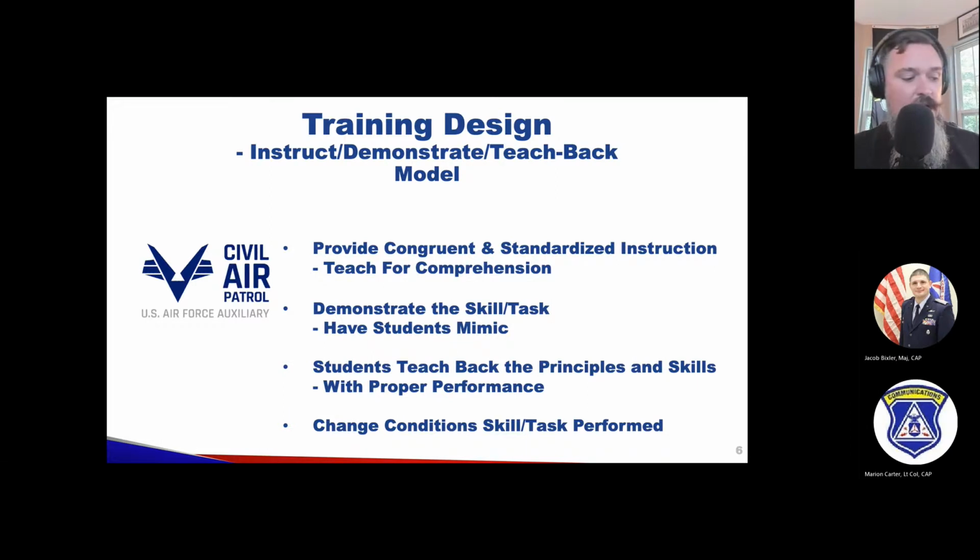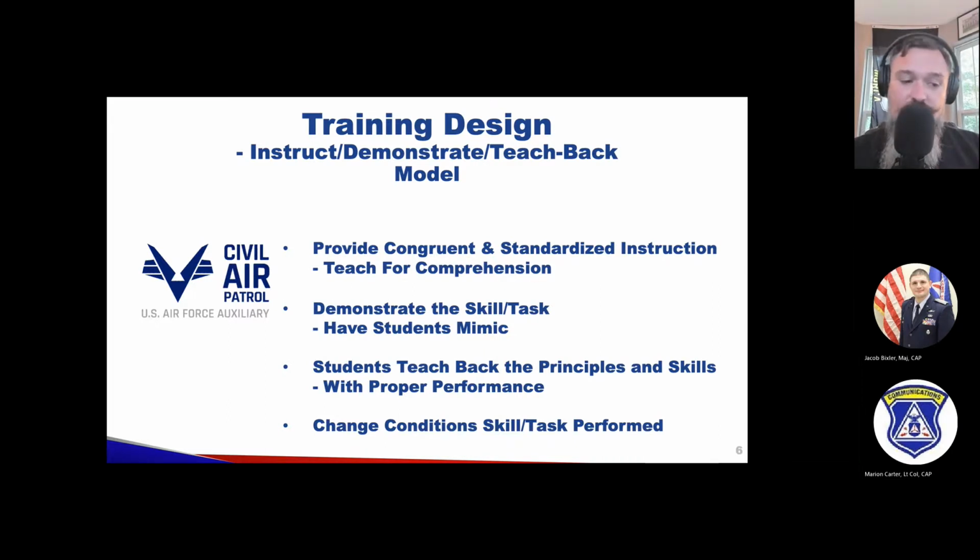Or what will happen when they perform that task well in a team or crew setting? So how is that going to affect the other members and the missions or tasks that they are trying to perform? Or what is the effect if they do it poorly on the rest of the team or the rest of the air crew?